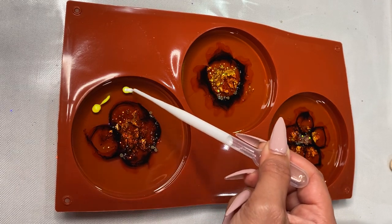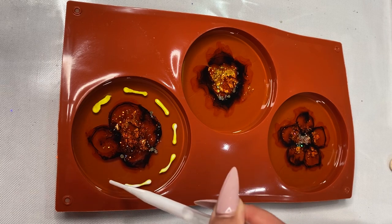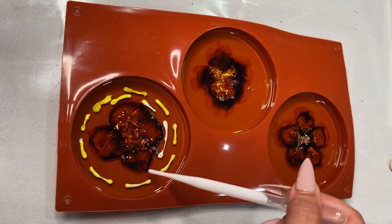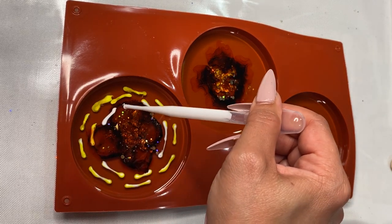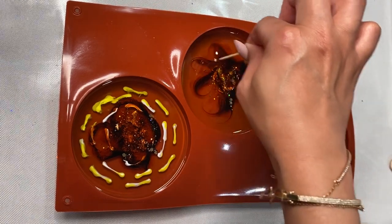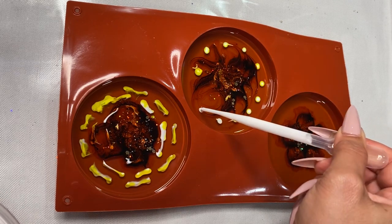Right away you can see that my white is sinking automatically because the yellow is popping up right on top of that white. It's immediately sinking. I knew I already made a mistake here, but everything was already mixed so we were going to go with it and make the best out of it. I wanted to try different designs — I've seen people do little dashes, little dots and swirls. I just took a little toothpick and swirled that around. Added little dots here and of course they started sinking right away as well.